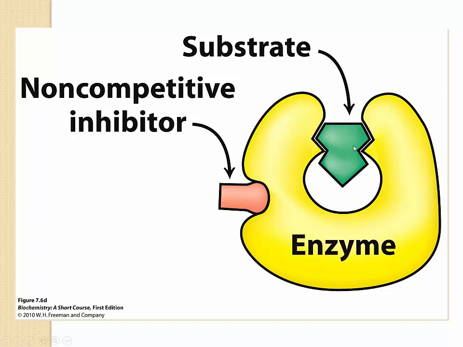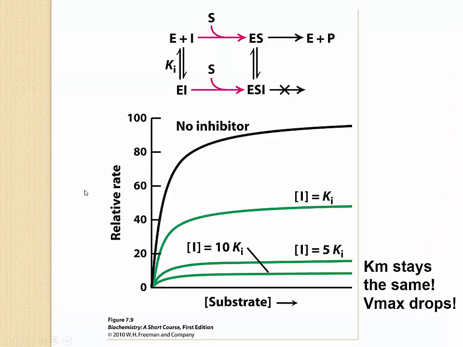So what we do have is a loss of catalysis. So what does that do to Vmax? Well, Vmax should drop. Remember, we lose catalysis, Vmax drops, but we're not changing binding, so Km will stay the same. Now, do not let this confuse you. The value of the velocity that the Km gives you will decrease, but remember, Km is a concentration, not a velocity. So we can see here the Vmax is dropping, but actually the Km to give you that 1/2 is staying the same. It's right about here.